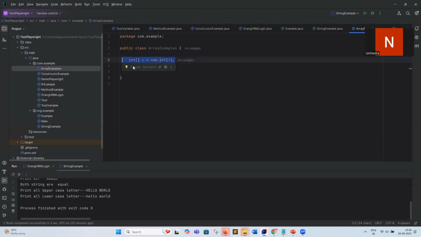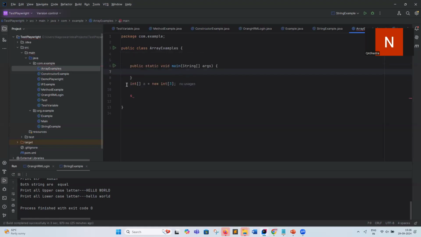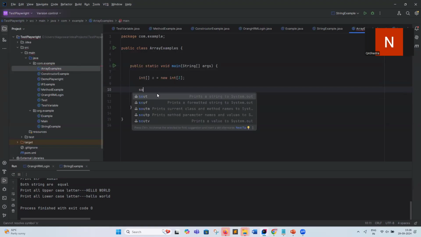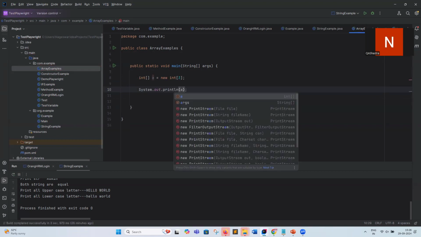So I have declared it, and let me print the length. System.out.println. We need to write a main method, right? With a dot length.